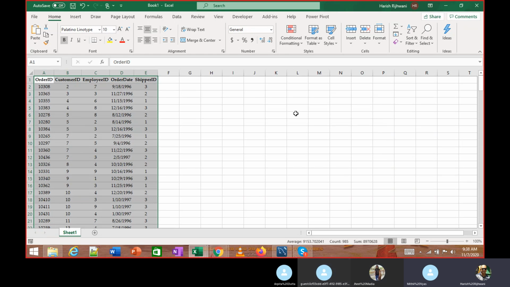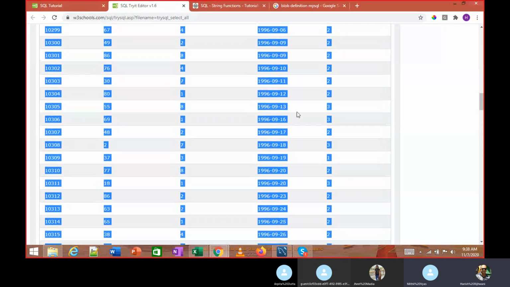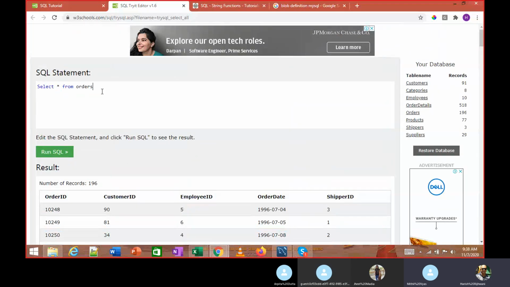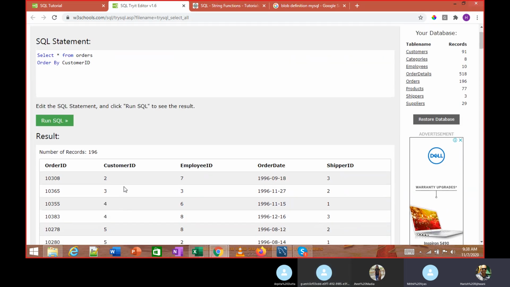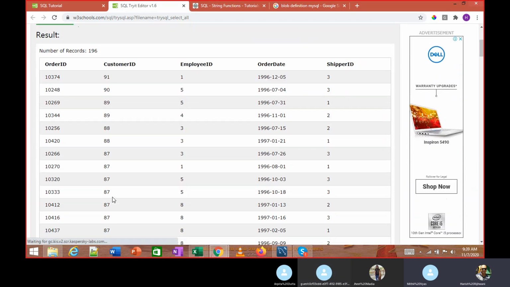Right. So I have to achieve this in SQL. For doing so, we need to use the order by clause. In our SQL, we saw select. Along with that, we've seen a where clause. So I'm not putting the where as of now. I'm just saying, this order by comes after the where. In the end, order by customer ID. Okay, so it has sorted the data by customer ID. And if I say DESC, it will make it descending. Make sense?